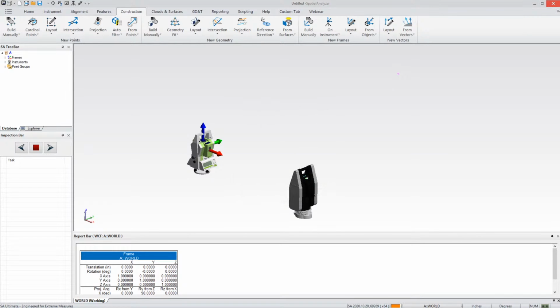Now, one of the things you may not know about SpatialAnalyzer is in addition to its ability to perform metrology type of analysis, it can also perform this uncertainty analysis all on its own. And so one of the ways that we do that is using the characteristics of the type of instrument specified. So for these particular instruments, they have three different areas of uncertainty. Both of these have two angular encoders, so an encoder in the azimuth direction, and then an encoder in the elevation direction. And then they also have a very accurate distance meter.